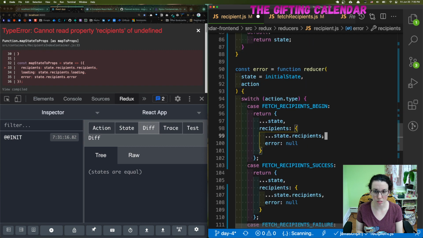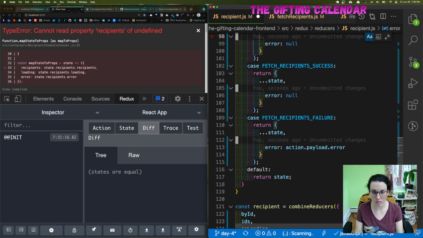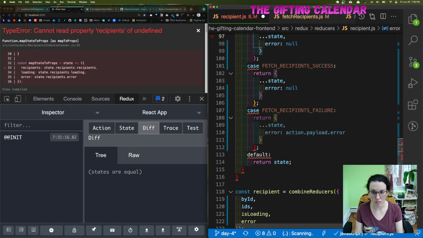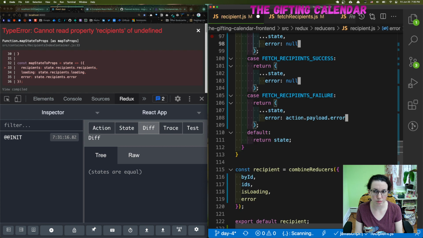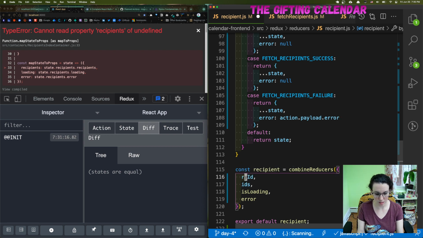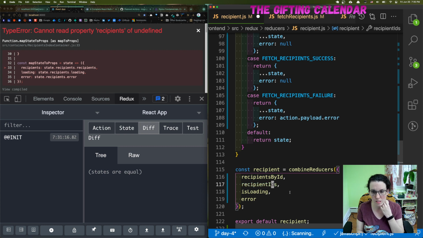And this one. Recipients by ID. Recipient IDs.